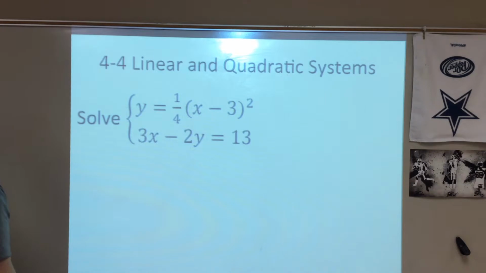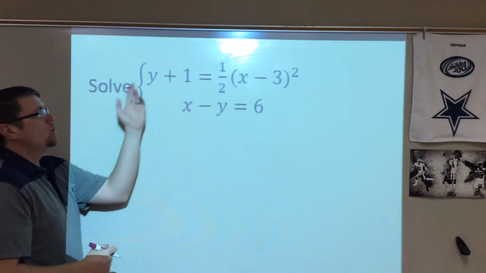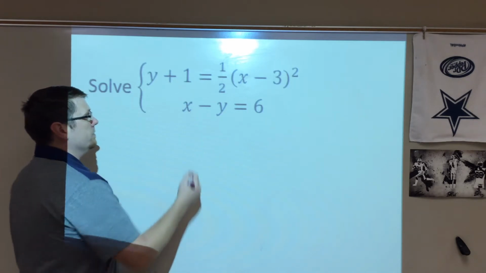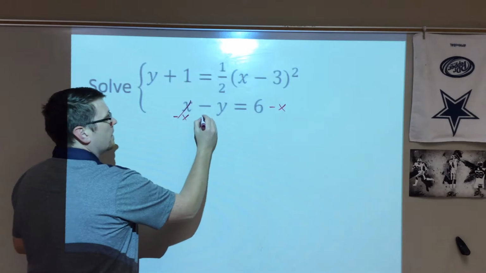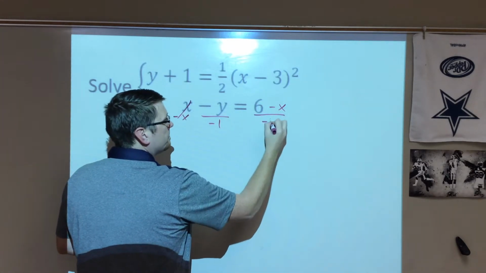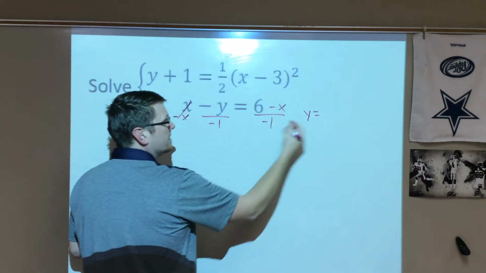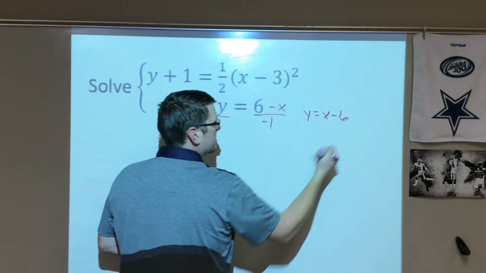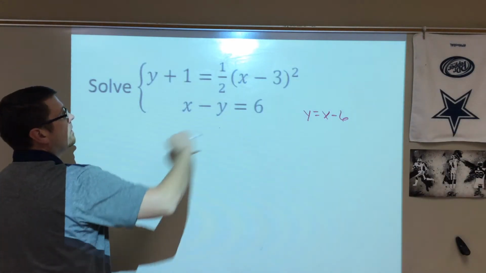But it's roughly the same. We've had a lot of practice doing this. First thing is we want both in y equals. So I need to subtract this x here and then divide by -1 because I don't want that -1 there. So I'm actually going to get y equals positive x minus 6. So there's my linear function.